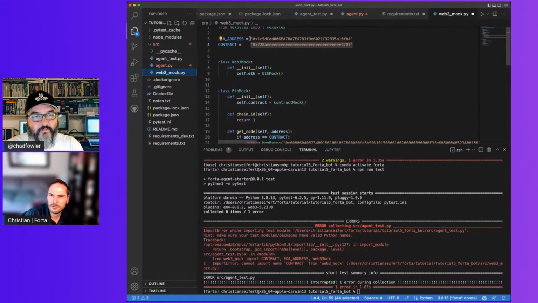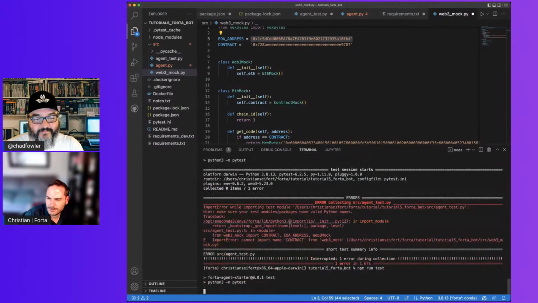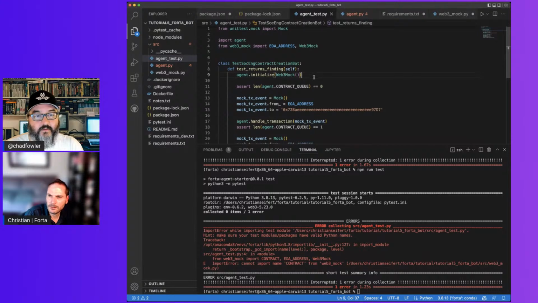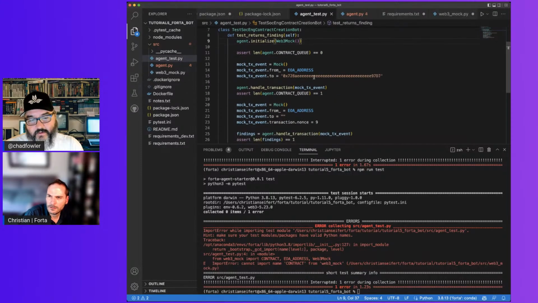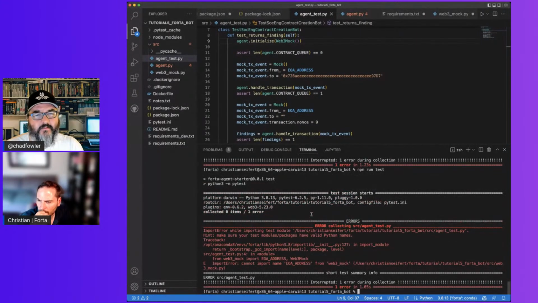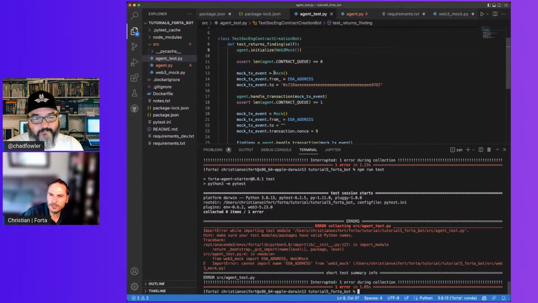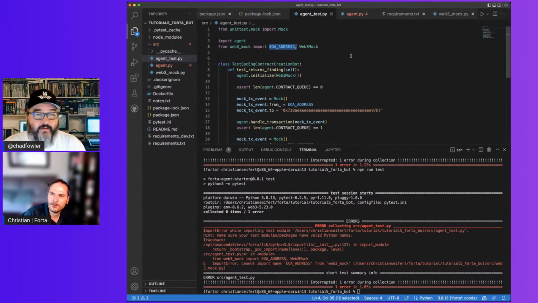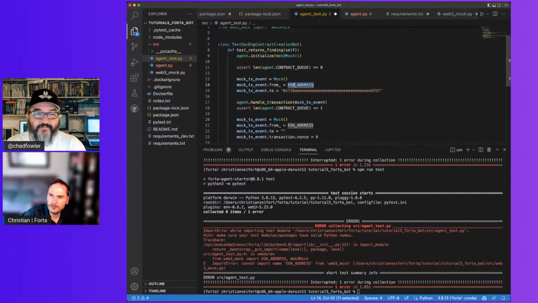Let's see if it's mad about the EOA address now. All right, now I'm super confused. Now it looks like it's using an old version of the code. Oh no, now it's complaining about the EOA. Okay, good. We may not know why, but at least that's what we expected.